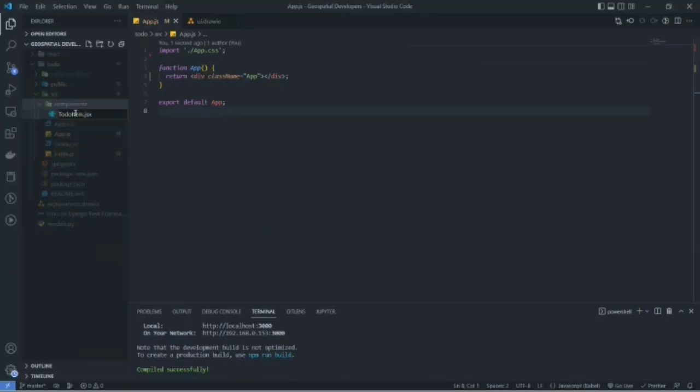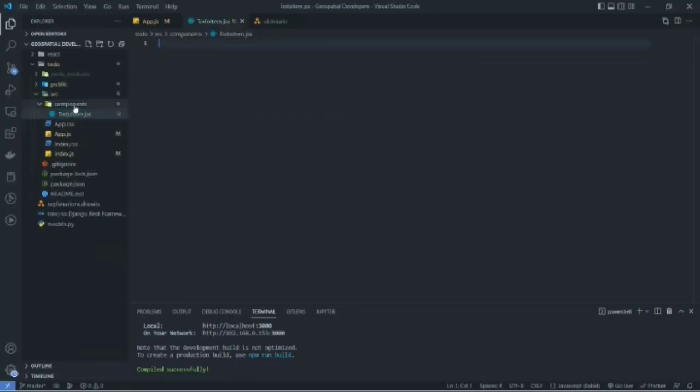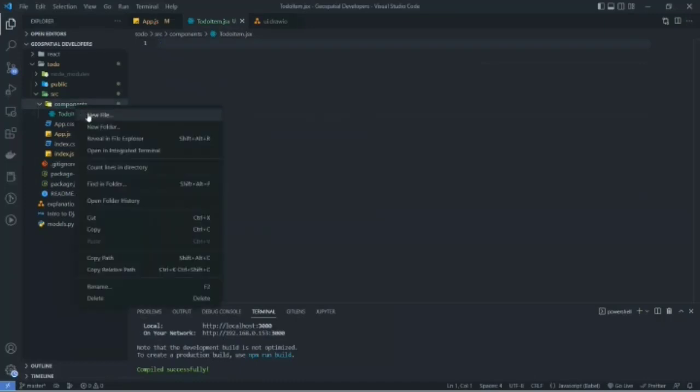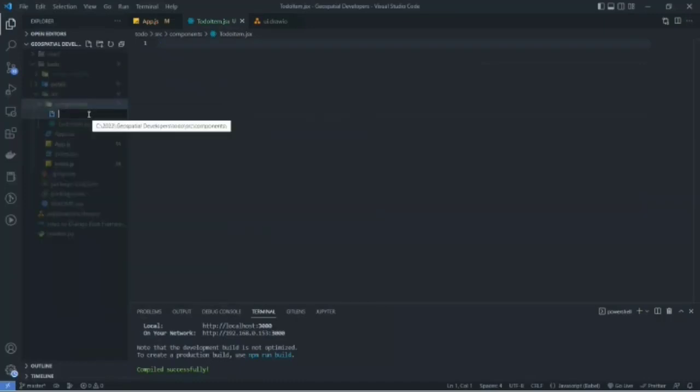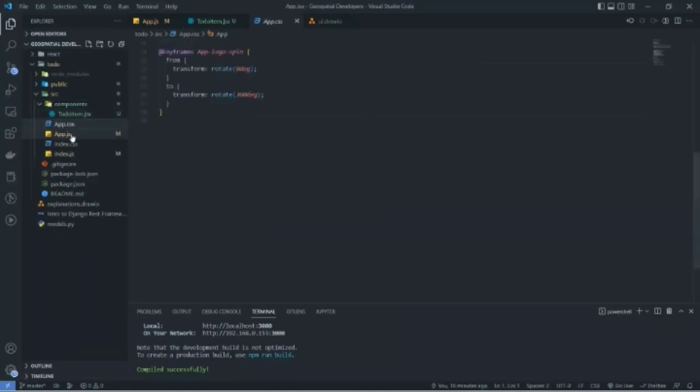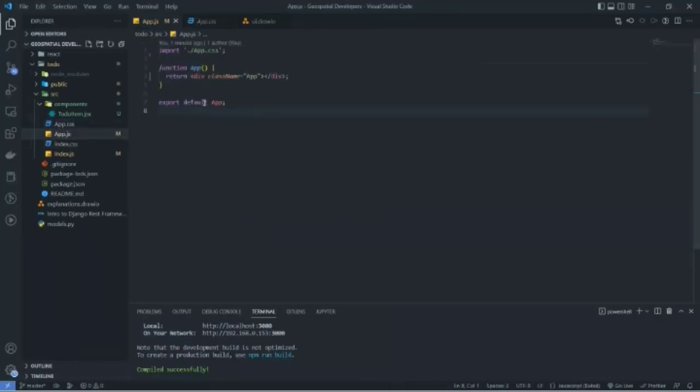And notice the extension for your file is going to be JSX. Of course, if you use JS, it's going to work. But ideally, it's recommended to use JSX. Then also I can forecast that we're going to have another component, but you can just keep creating it and proceed, because that's one of the strengths of being a React developer. You're the one that will decide the kind of components you want to create. Of course, I can use this single app.js.